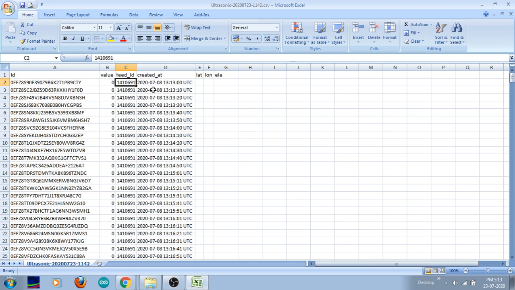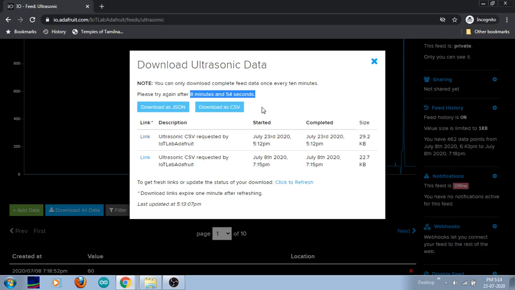And if you click downside, you can see all those data. About 463 data that I have uploaded into this feed. This is for your future reference. If you want to do some analytics based upon this received data, you can get a data sheet from here, and you can see it in graph format also.